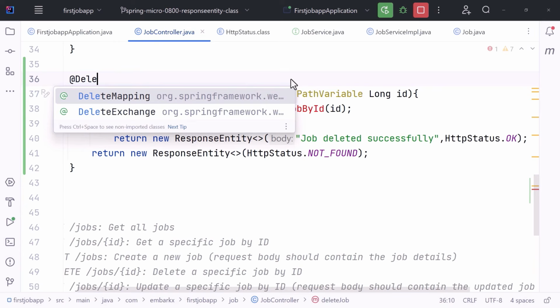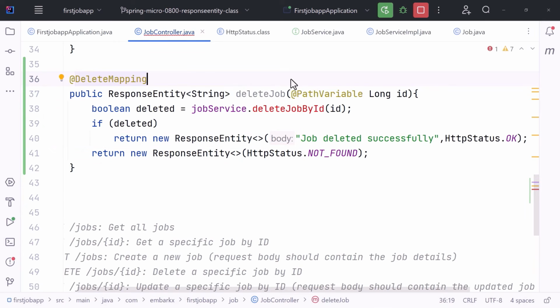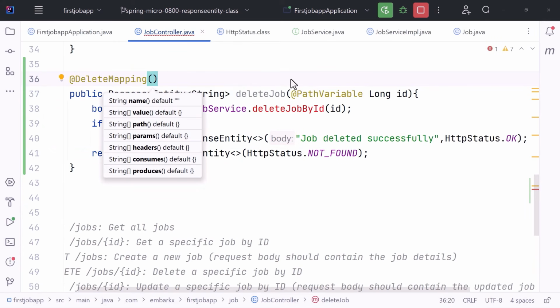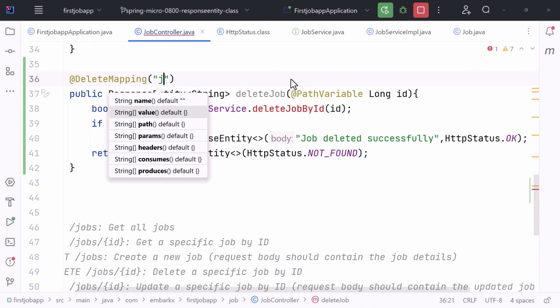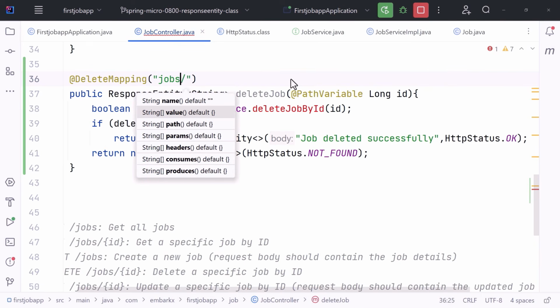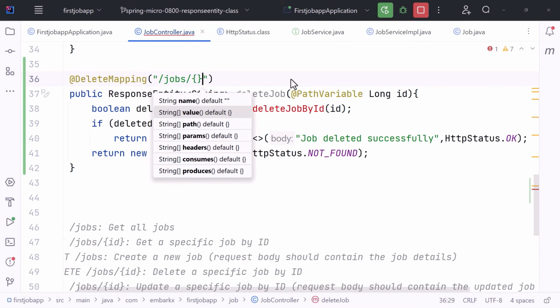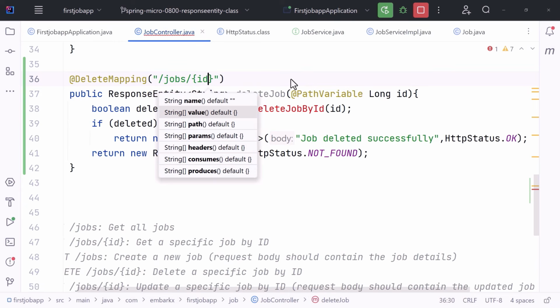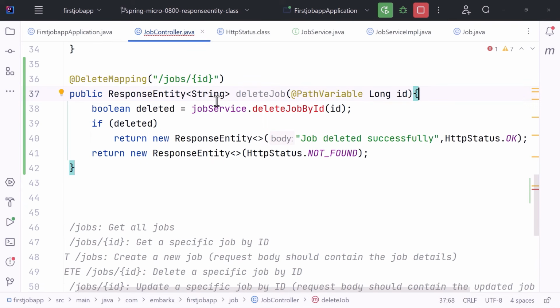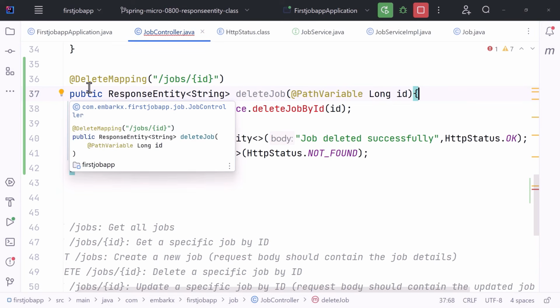You can see the suggestion over here. We are going to make use of DeleteMapping. This indicates that this is a delete request. I can say jobs slash, and I'll mention id over here. So this has been added and this method is complete.